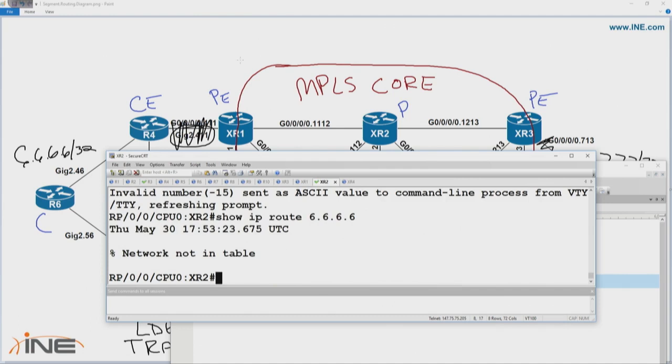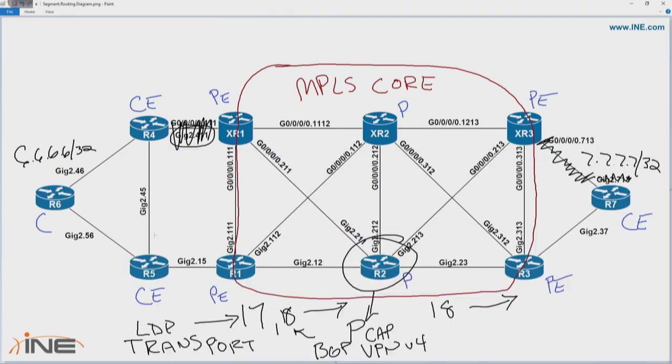The only thing that XR2 knows is that if a packet comes in and it has label number 17, then I need to forward it in this particular direction. It doesn't know anything about the underlying VPN labels, like number 18. Only the provider edge devices are going to have that intelligence. The only thing the P router needs to do is just swap the labels as they're coming between the interfaces.